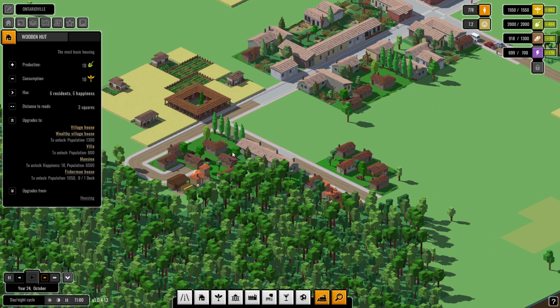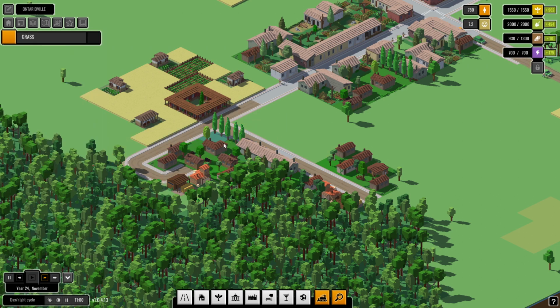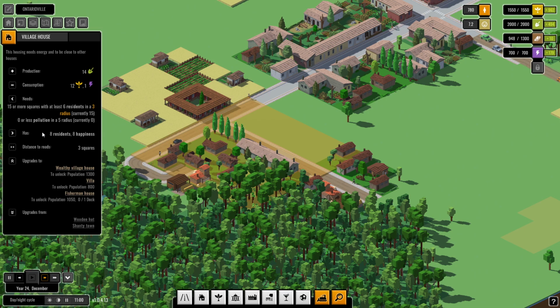This one will upgrade. Will this one upgrade? I don't think this one will upgrade. Will it? No, this only has 3, the radius, because it only is encompassing these ones here. This one here does have it because it has 15 squares with at least 6 residents.